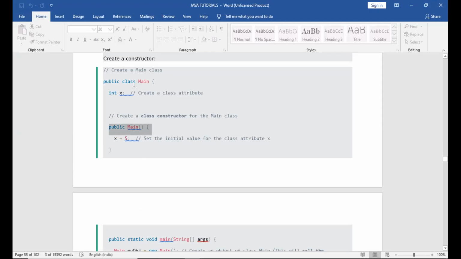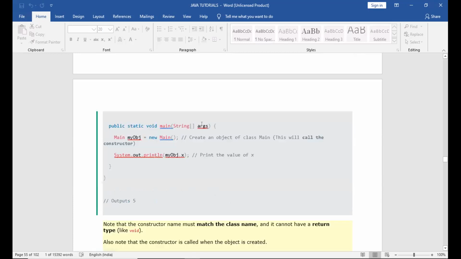For that reason we are making that visible. We are not creating it, because in the time of class creation you are creating that constructor as well, but that constructor is invisible. But we are making that constructor visible here, so we can assign an initial value for that integer x under the constructor. Under the constructor, x equals to 5, right? Public static void main, String args, Main myObj equals new Main. That is what, in the object creation time we are calling the constructor.